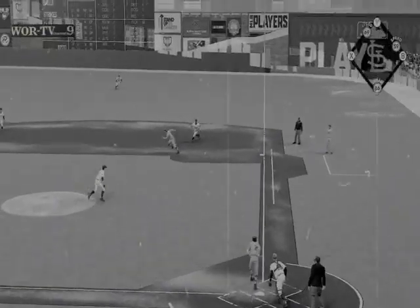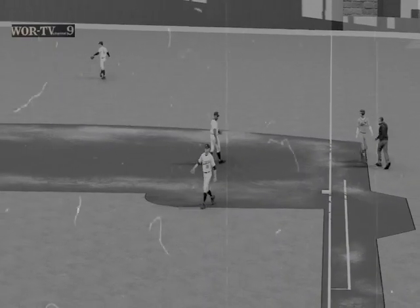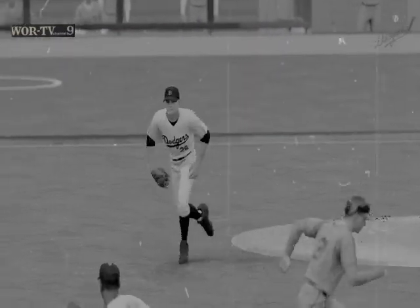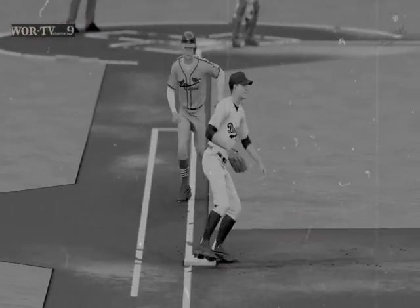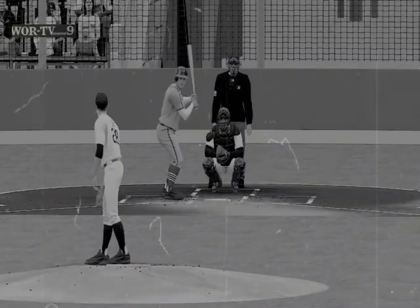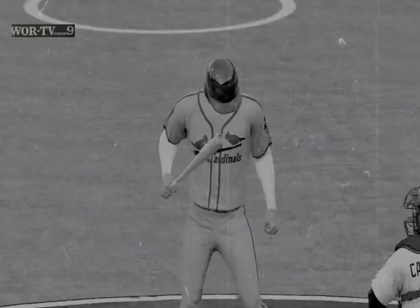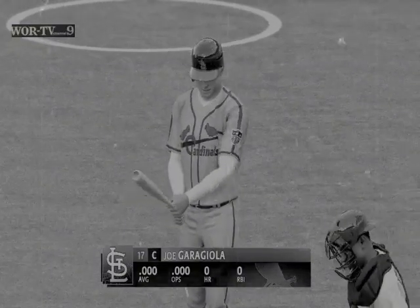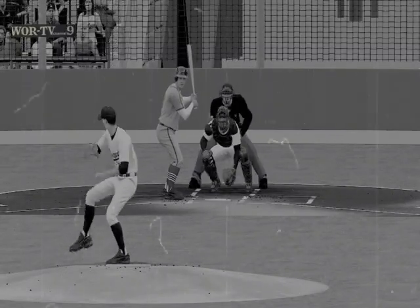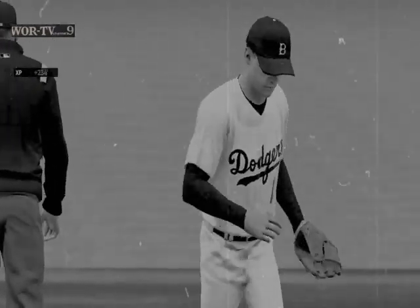Stepping in, number two. Ground ball right side — could be two. Feed to second, that's one. On to first, in time. Double play. The 3-6-1 double play — in my opinion, one of the toughest plays to make. You've got a pitcher covering first and the middle infielder throwing to a moving target. Everything has to be perfect. And right there, they made it look pretty easy. Here's the catcher, number 17. Next pitch downstairs, and it's 1-0. Runner at third, two away. Bounced out to short. Reese handles the chance, sends it across to first. The Cardinals leave one. We'll go to the bottom of the second, no score.